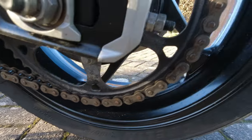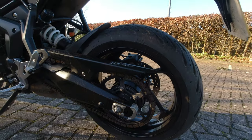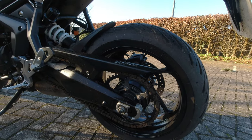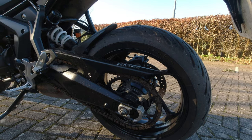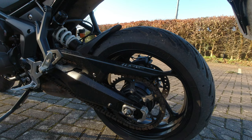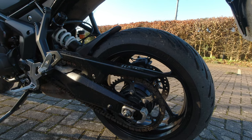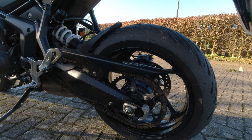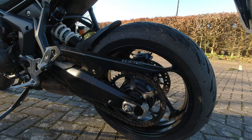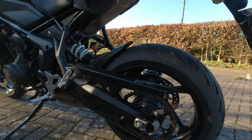I put some lube on yesterday. And the other thing is, drop some comments below on what you use, how do you lube your bike's chain. That will be much appreciated. I was thinking of getting a rear lift, but if I don't have to do that, that would be awesome. Because I lift the wheel up and I get my daughter to spin the rear tire so I can lube the rest of the chain. So let me know about that.